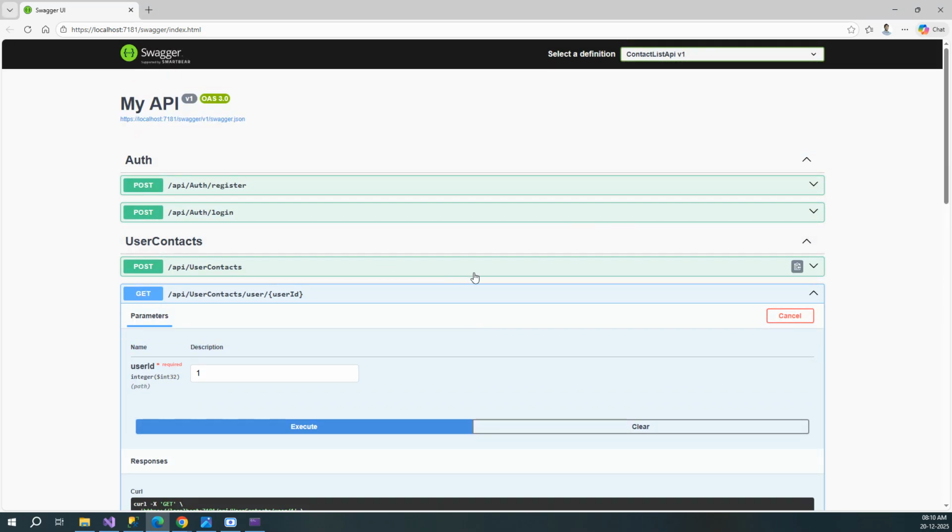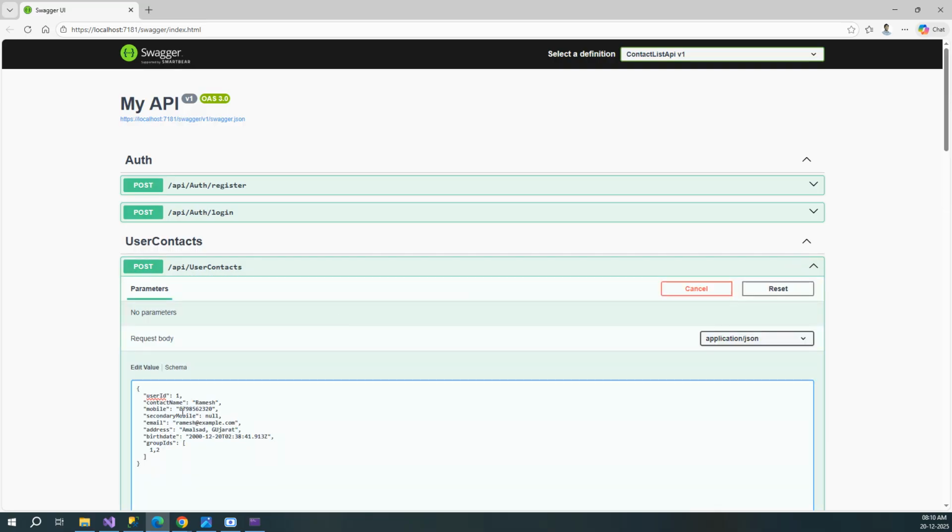Let's post another record. Let's make it for user ID 1 this time. Let's write something, I don't know what to write. Let's say any name. Let's say Vinayakan.